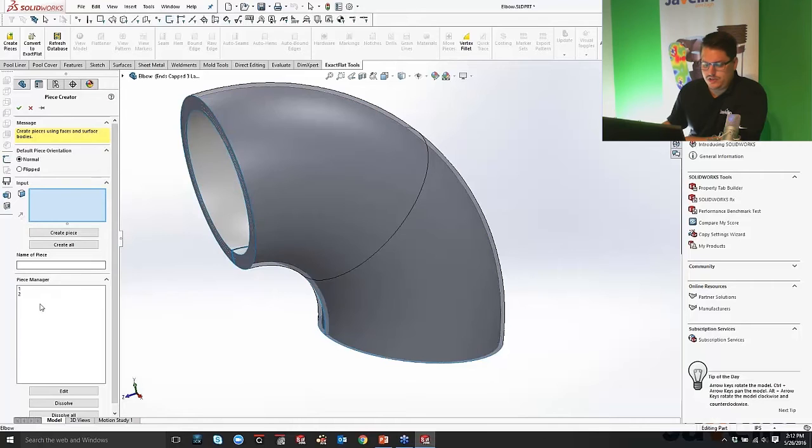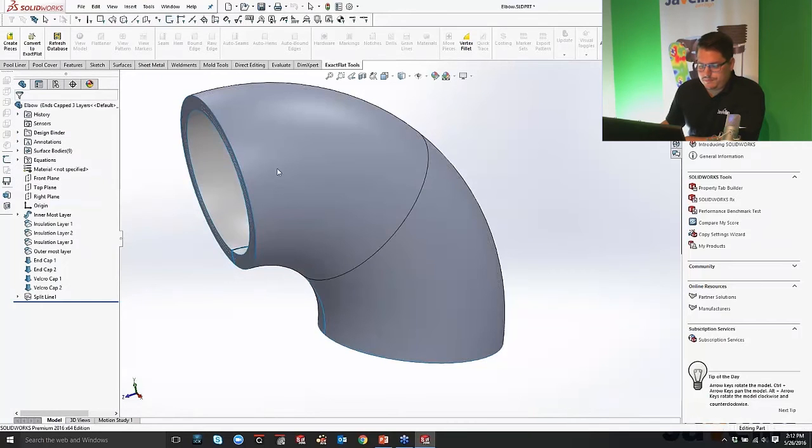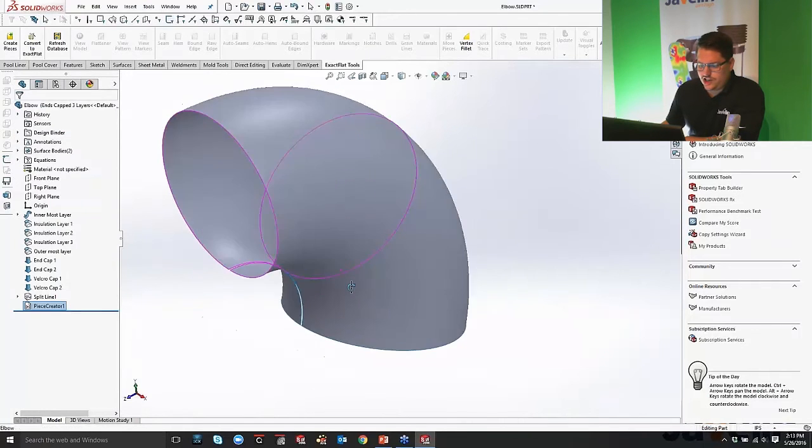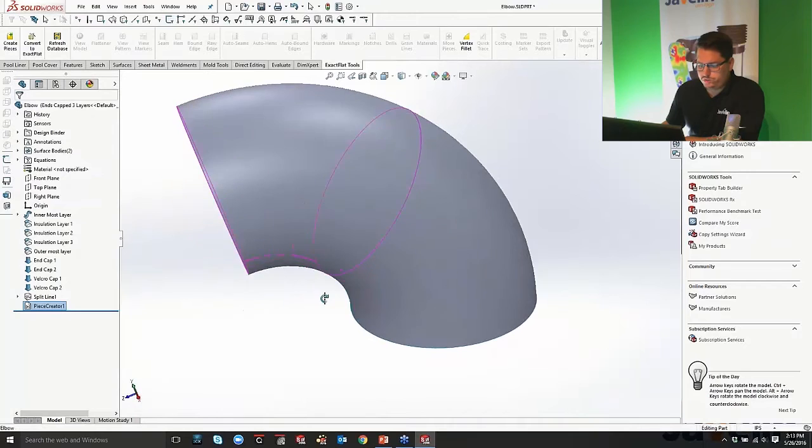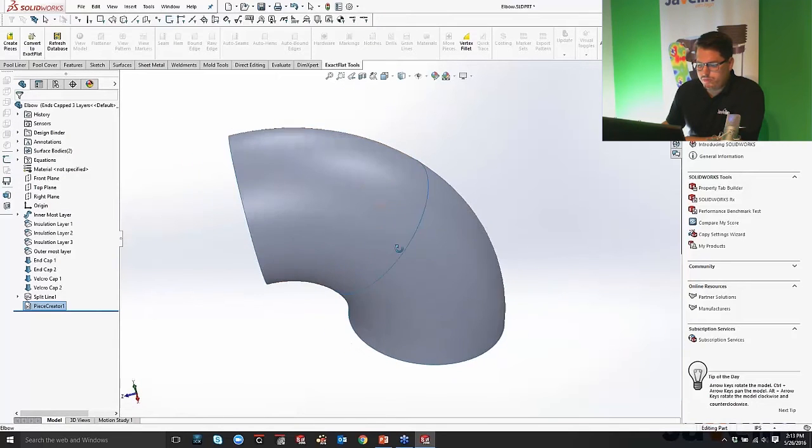So you can see I've got piece 1 and piece 2, and the neat thing about this is we can name this anything that we want. So we can go alphabetically A, B, and C. We can go 1, 2, 3. We can put custom properties in here if you want to label it with any kind of serial number. And these will all show up on your pen layer for your DXF when we actually go to send that to the cutter. So I'm going to go ahead and accept that. You're going to see it's only going to give me the geometry that I'm actually using. So this is where I've told Exactflat I want to use as my pieces.